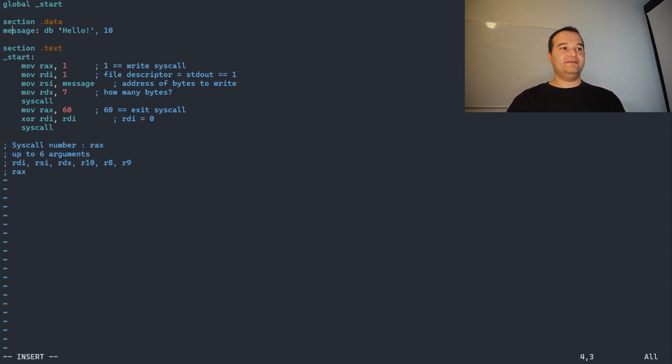We add the name to it, and we can refer to this address where this data is in memory by the name of message. DB means data bytes, I think, and we have a couple of characters, hello, exclamation mark, and this 10 is the new line. So this is just a couple of bytes together, and we will refer to that message here.